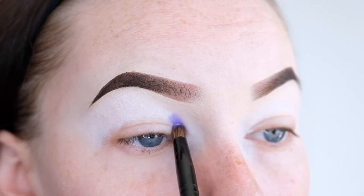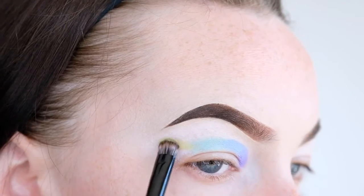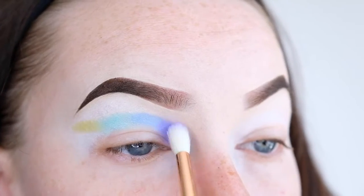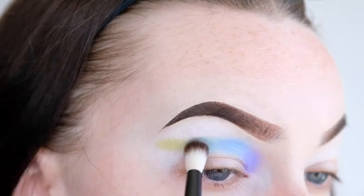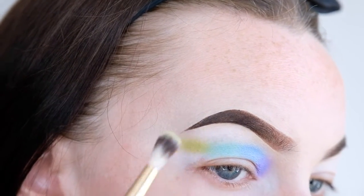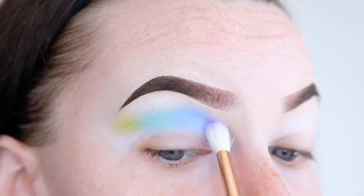So what I'm going to do is start with the purple on the inner corner and work my way out. So go purple, blue, green, and then green. So the lightest green on the outer corner of the crease. And then we're going to blend those out and blend the colors together so they merge to create a bit of a rainbow vibe. We're also going to be winging out the eyeshadow, so make sure that the way you place the crease colors reflects that. Okay, so we've got the crease colors in there.